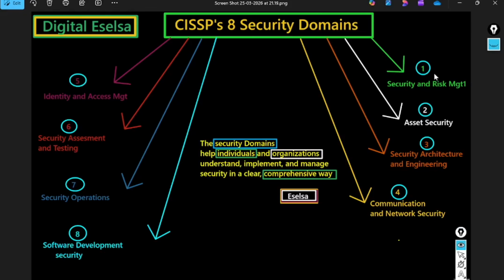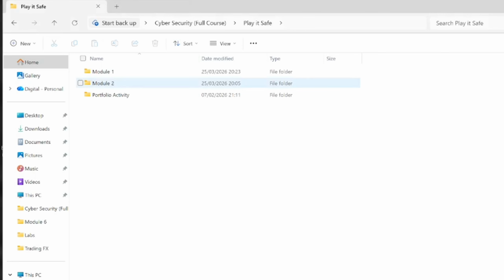In today's class, we are going to conclude everything about the introductory part of the training. I made us understand that in the introductory part of the training, we'll be looking at two courses. The first one is Foundation of Cybersecurity, while the second one is Play It Safe. Inside these two courses, everything you need to understand cybersecurity before we go into the main courses is there, and I've already uploaded them into the folder. All you need to do is open it and go through the materials.